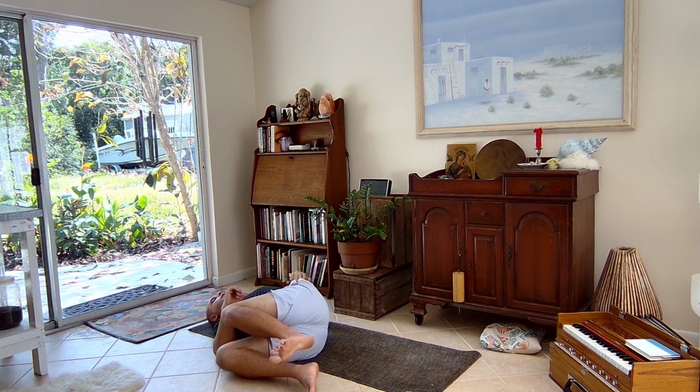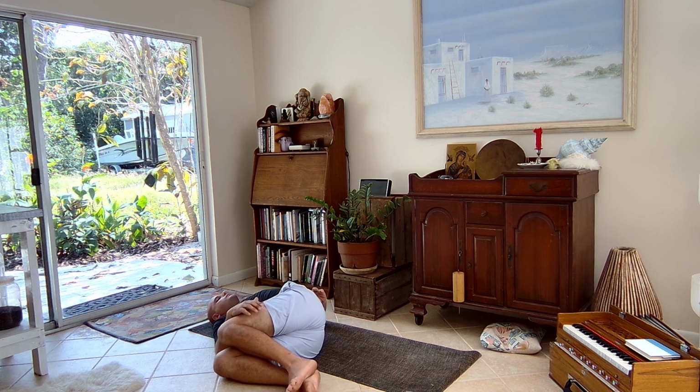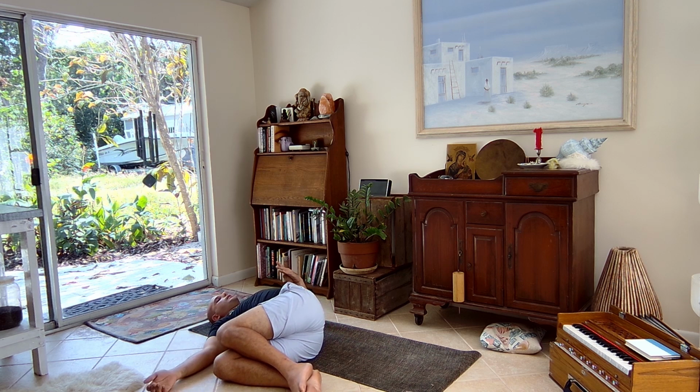Taking the same variation you took on the first. Letting your knees draw over, arms opening up into a T. And taking your releasing breath here, a deep breath in. And a big sigh out.